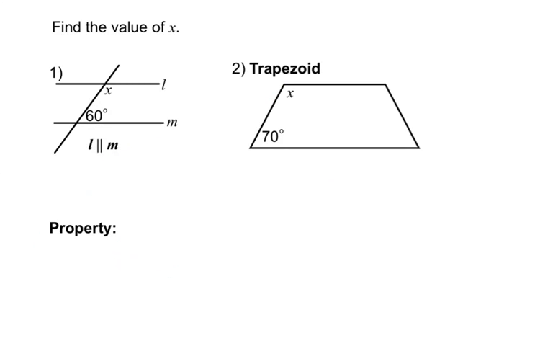Knowing that, if line L and line M are parallel, as you can see over here, then how do you find the value of x? Okay, so why don't you try to work on that for a second? That's right. So as you were thinking, since this is a 60-degree angle, I can move this one over to the other side here, which makes supplementary angles. So therefore, x must be equal to 180 minus 60, which is equal to 120 degrees.